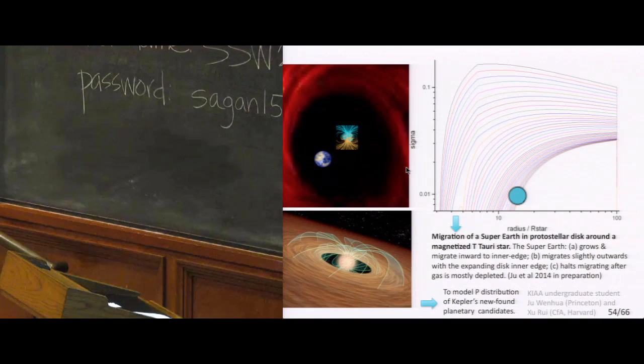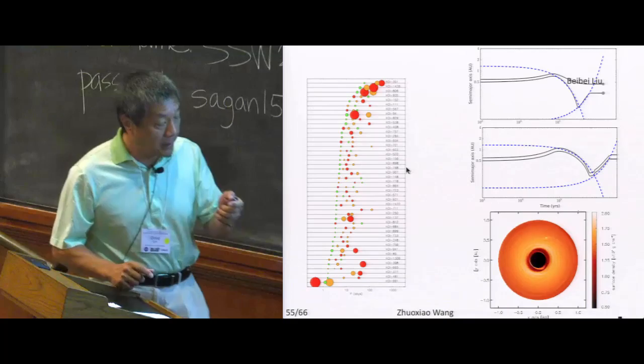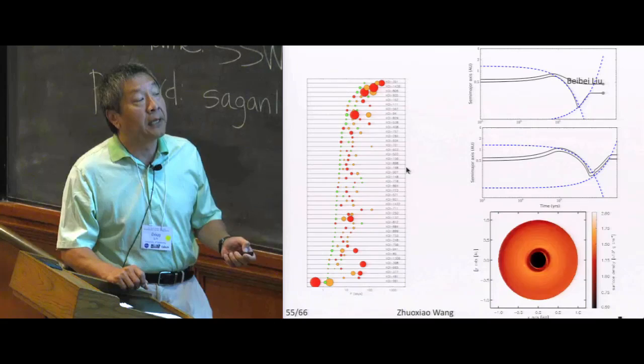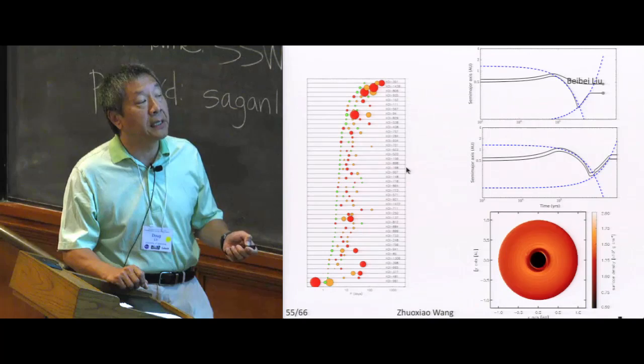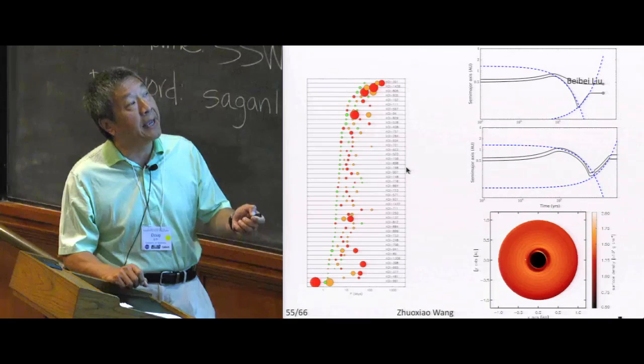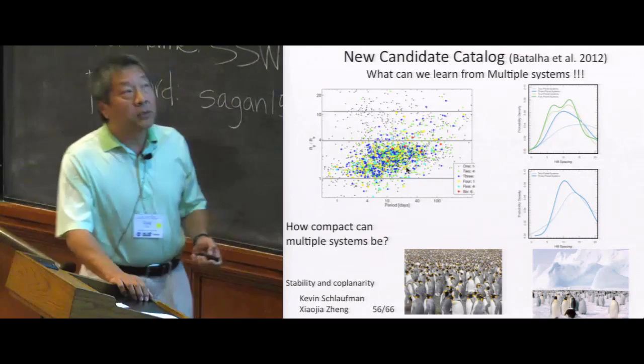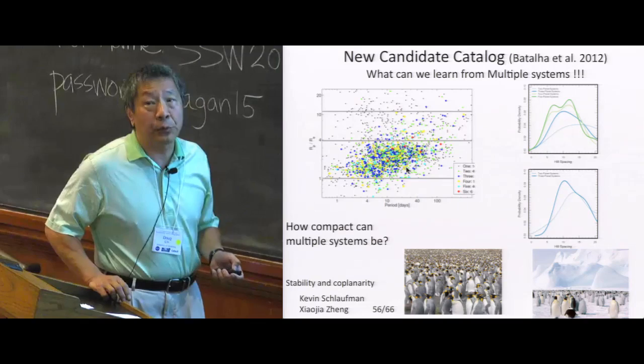And this process can lead to some outcomes. When you look at this interaction, Zhuoxiao Wang, who is here in the audience, had looked at the interaction between a dipole and quadrupole magnetic host star and the rest of the system, and showed that single and multiple super Earths can get trapped into these regions, and they may or may not stay in resonance. So just because they start with a resonant convoy, it does not mean that they will end with a resonant convoy. So what is the observational evidence here? Once again, one needs to have much more data. And the data includes multiple systems around these close-in regions.